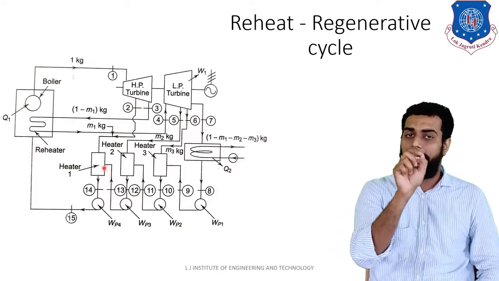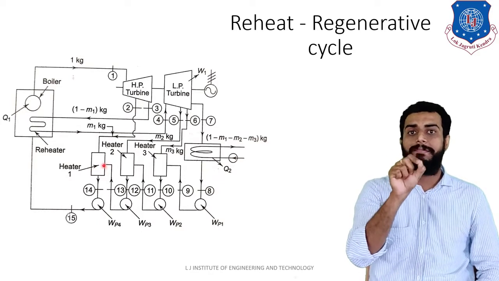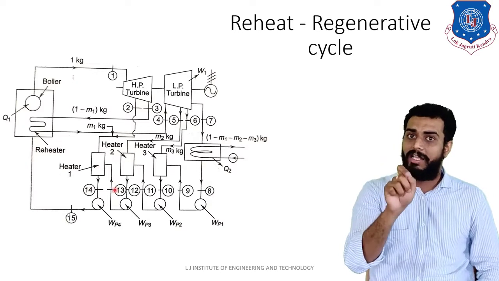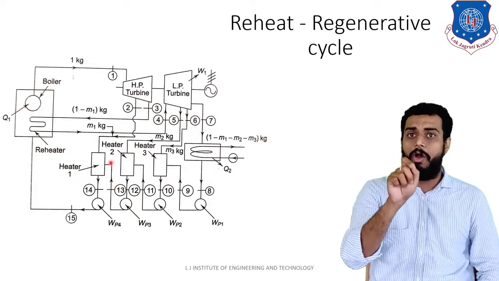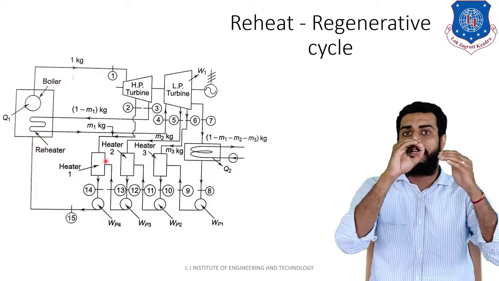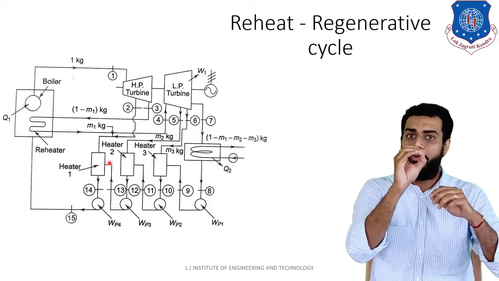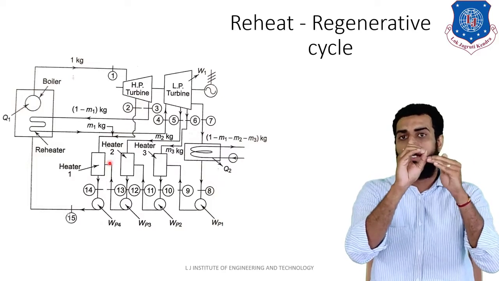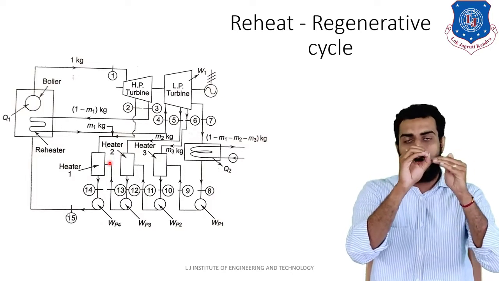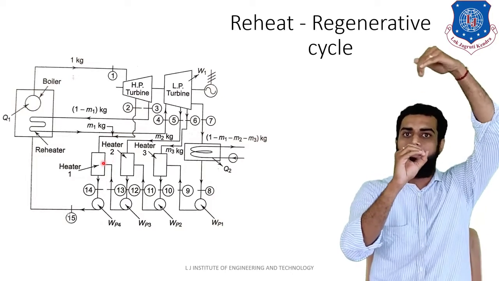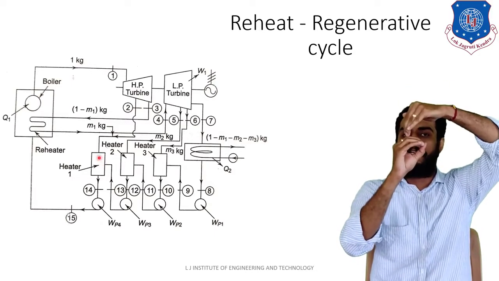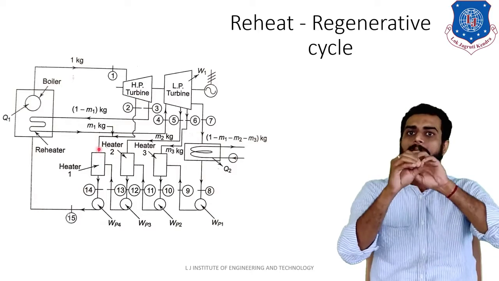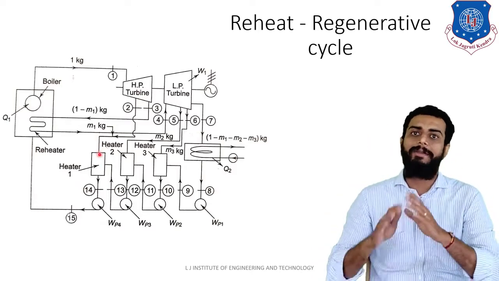So heater number 1 inlet for water is highlighted by point number 13. Okay students, so now at point number 13, you are having mass of 1 minus m2 kg of water. Now see over here, for heater 1, what will happen? From one side, that is on the right hand side, you are entering 1 minus m2 kg of water at high temperature, and from the top side of the heater 1, you are entering 1 kg of steam. So both will get mixed up and it will be converted into high temperature water.